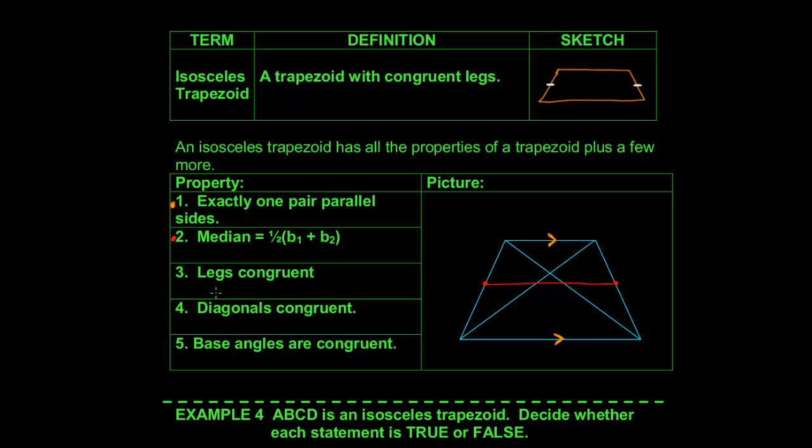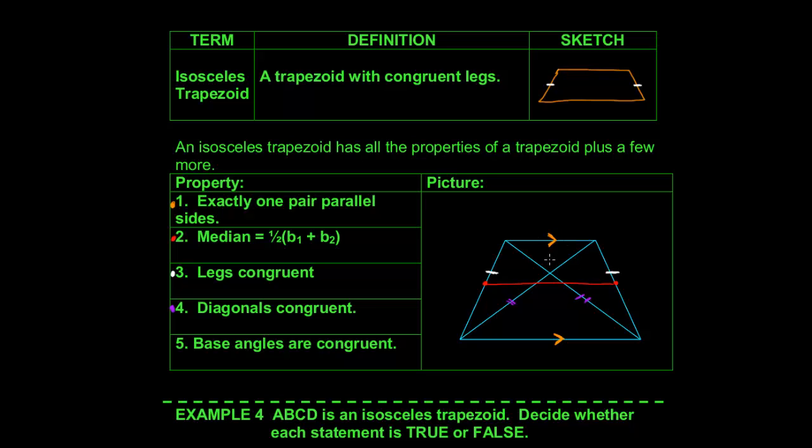Alright. Our legs are congruent. Just our legs, that's all it's talking about. These are not our legs, these are our bases. They are not congruent. So our legs are congruent. Our diagonals then become congruent. Not a green. Here we go. So we drew two lines on that one. We can also come over here and we can draw two lines here.